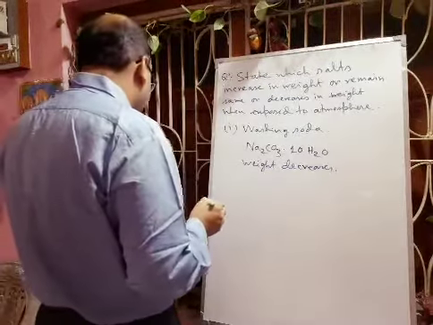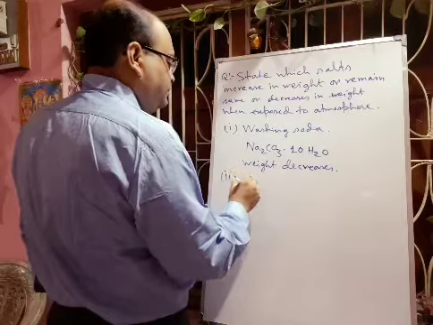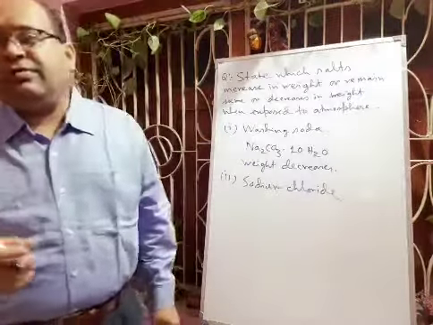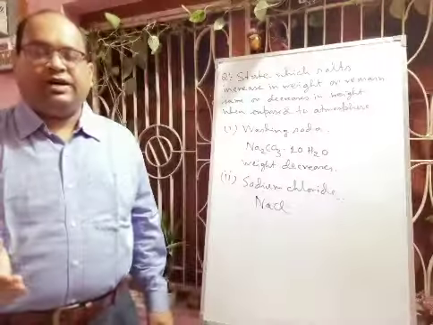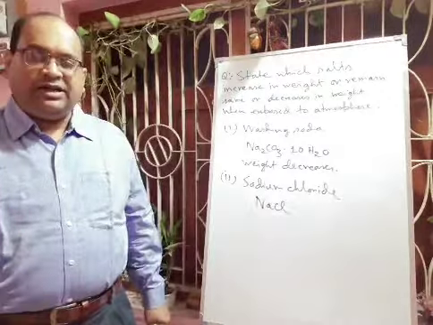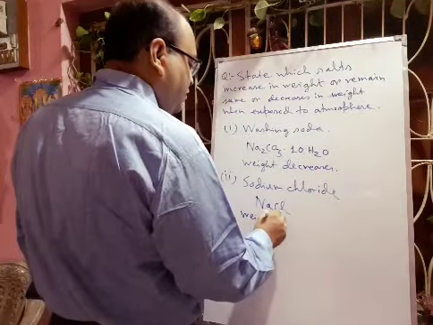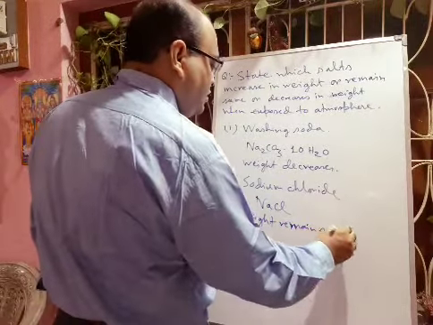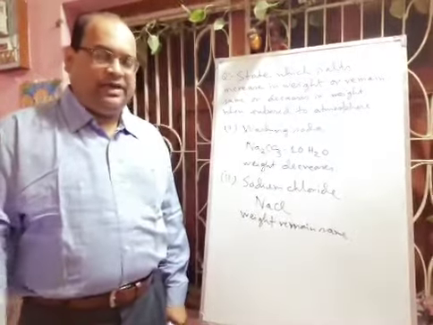Next option is given that sodium chloride. All of you know the formula of sodium chloride. Sodium chloride is NaCl. It is a normal salt. And if it is pure, not containing any impurity like magnesium chloride or calcium chloride, it is pure sodium chloride I am telling. So here it will not decrease its weight and not increase weight, it will remain same. So in this case you have to write remain same, weight remains same. That means when we expose this sodium chloride long time in atmosphere, or open air, hope you can understand.